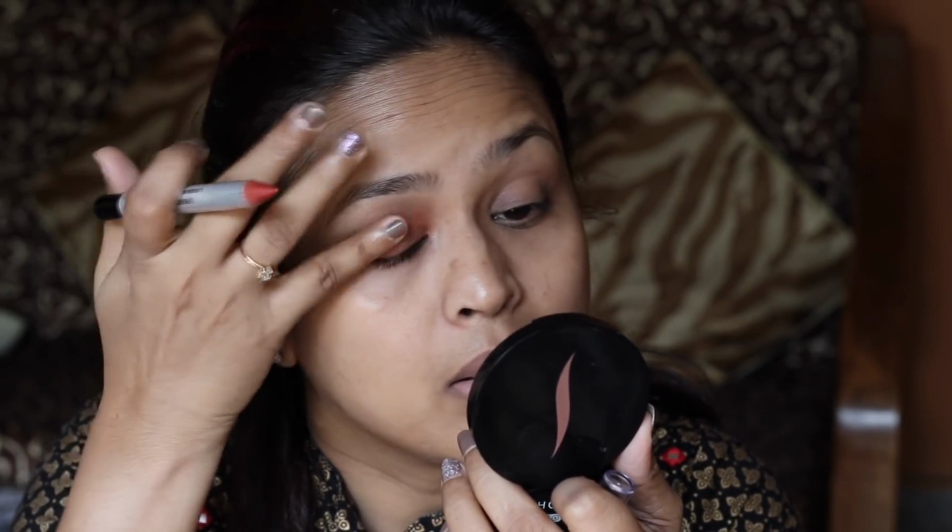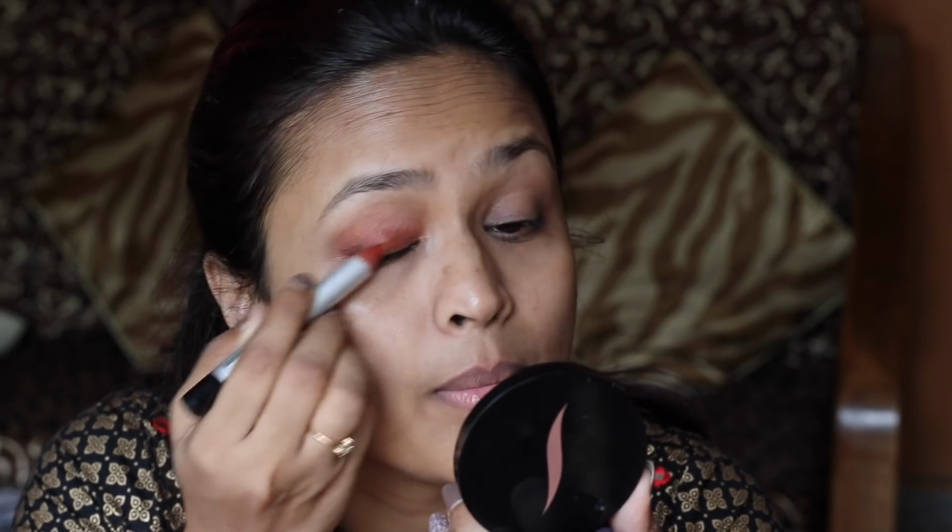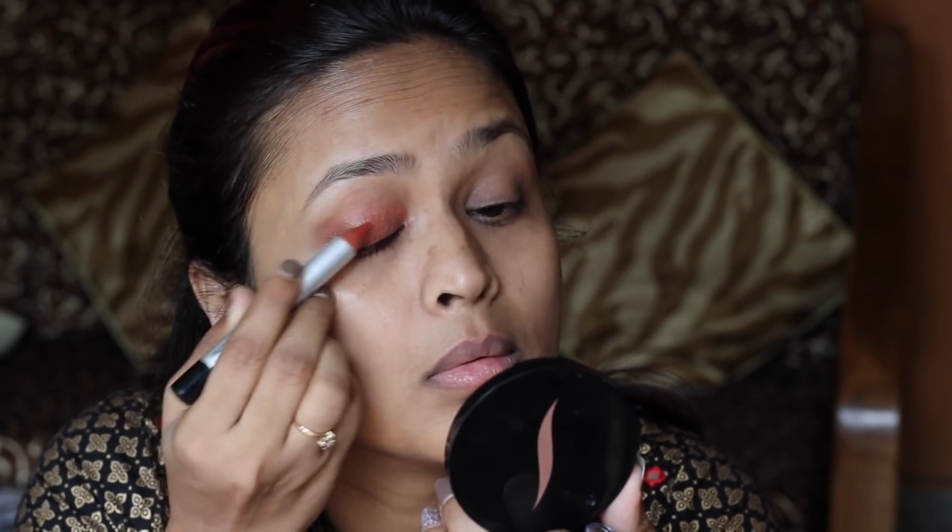It's quite sheer, but I'll be honest, I'm liking the color. Nice, let's blend it. Okay, so blending kind of makes the color disappear. This is creamy. I'm not sure how long lasting it is going to be. I'm just blending it a little because if I blend it more, the color sheers out a lot and becomes really unnoticeable. So it's feeling tacky, a little bit sticky. I'm going to leave it like that for a couple of minutes.